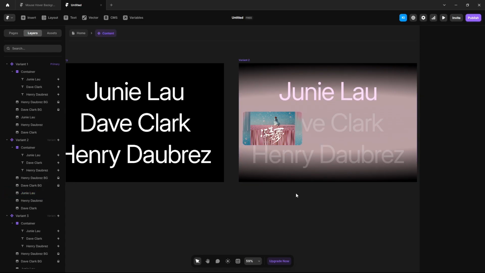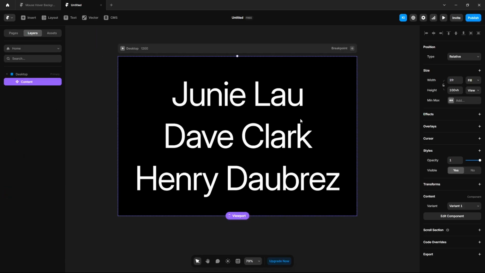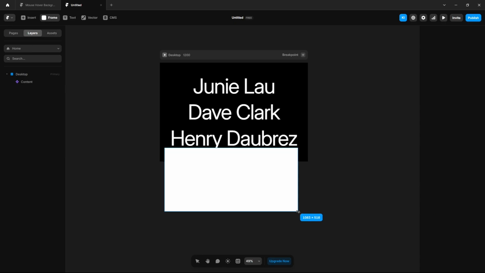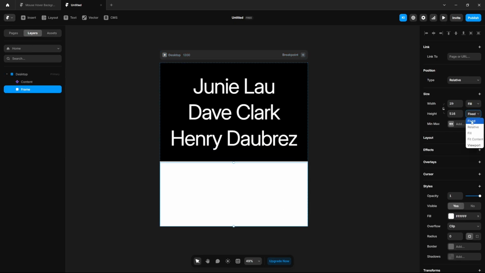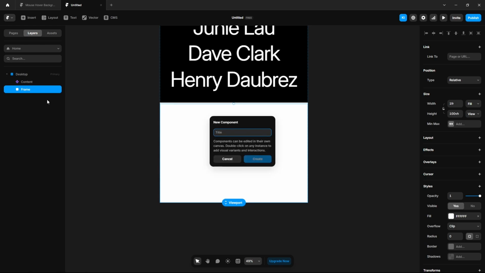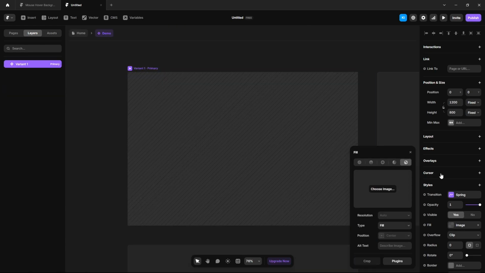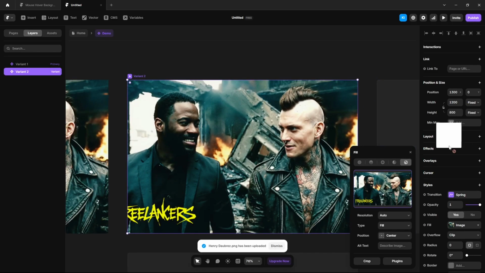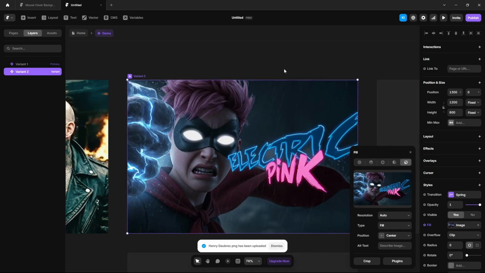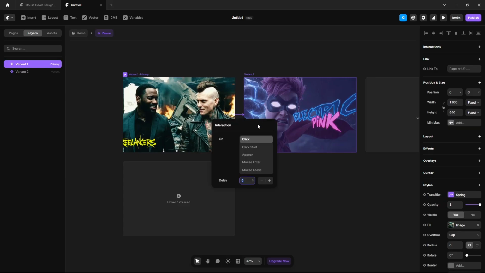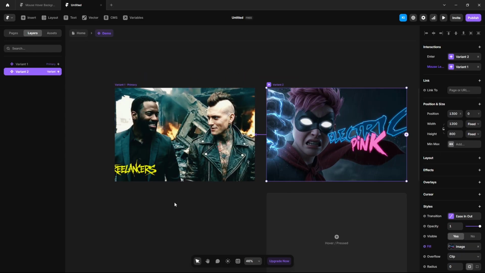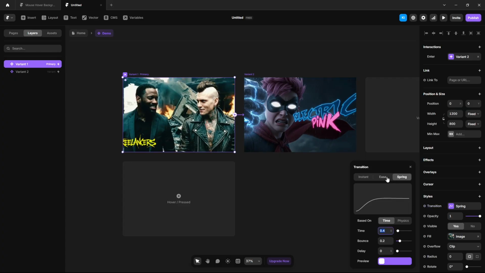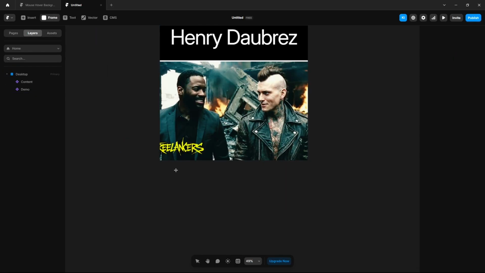Now about why I set the opacity to 0, let me show you. Let's create a frame to show you. Maybe drop it here. Upload our image. And add some transition. Now create another variant.